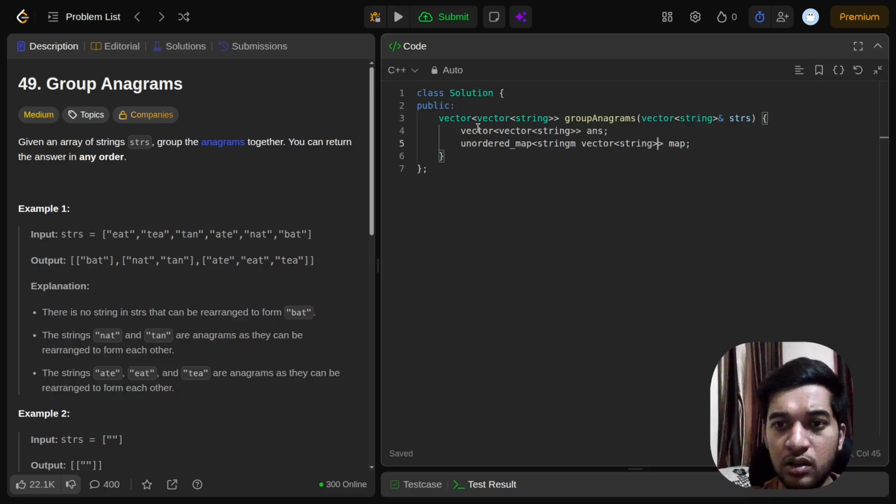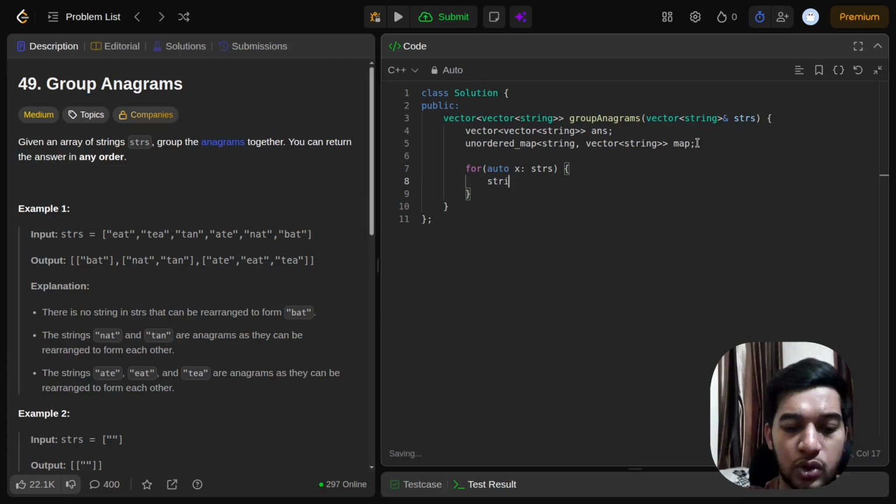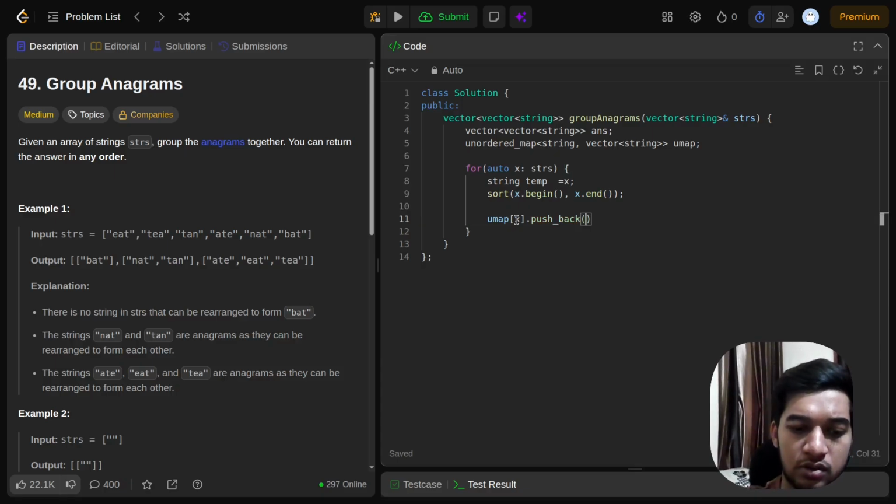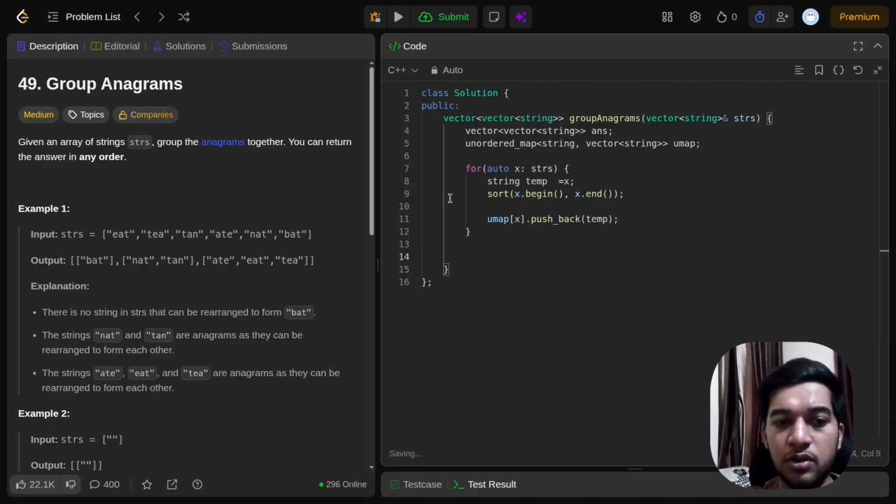After that we iterate over the string vector and store the first string in our temp, and then we sort it so that we can store the key as the sorted one, and then we do umap of temp dot push_back the similar anagrams.